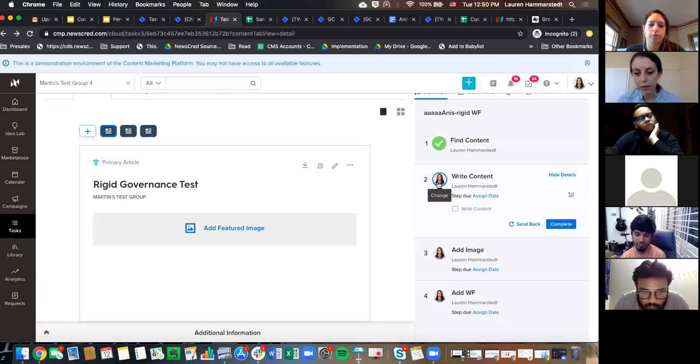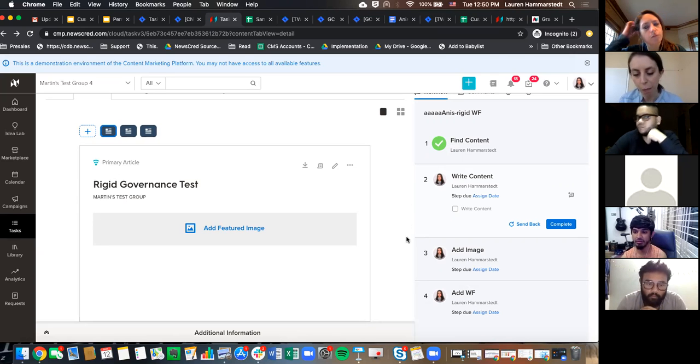We don't show that because, I mean, it might not be needed, but we can talk about that. At least for the rigid workflow, you might want to assign them and give them edit access. So we still want the mention pop-up to come up. But edit access doesn't let them do anything more. I know, but in rigid they can still edit the task title or stuff like that.